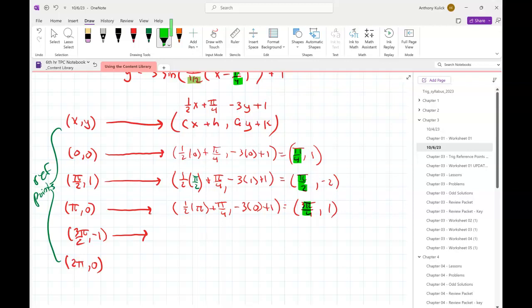You guys see that now? What should the next x be? Be 4 pi over 4, or just pi. And the one after that should be 5 pi over 4. And then 6 pi over 4, and 7. Yeah, exactly right.